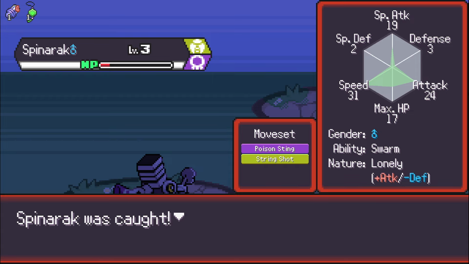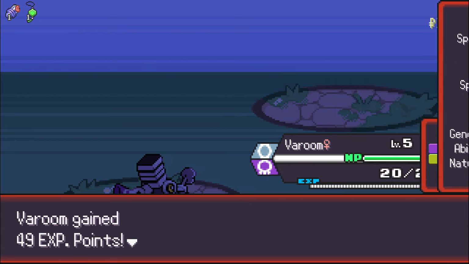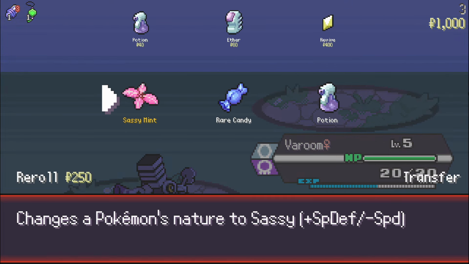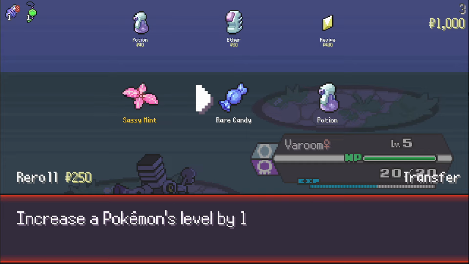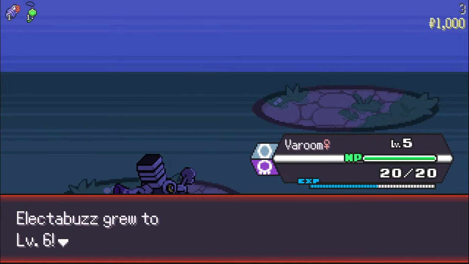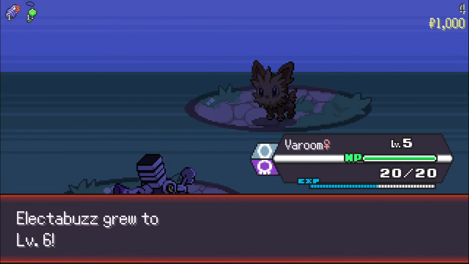Very good. Ooh, max speed, near max attack. That's pretty good. It's pretty decent. Sassy Mint. Plus Bedef, minus speed. I don't think that's something any of us want. But I will definitely take a rare candy on Electabuzz, who seems to have a pretty slow level up based on what I've seen so far.